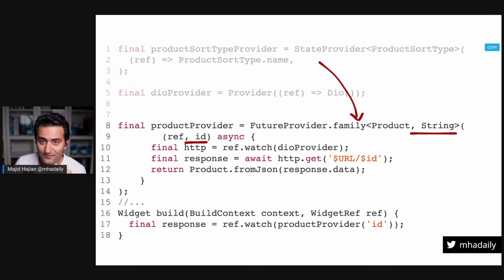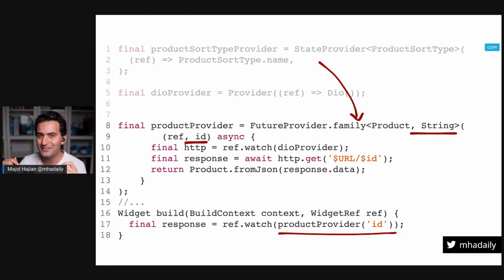Another modifier is family. A lot of times in your application, you want to pass other parameters to your provider to do something. I give you again a scenario. You have a list of products, you click on a product, you go to the product details, and now you want to fetch the product details, but you have the ID.